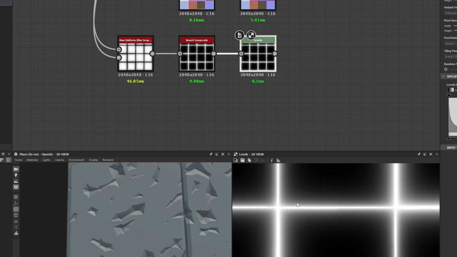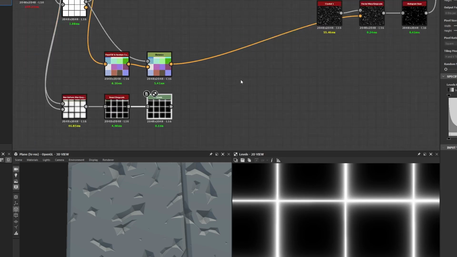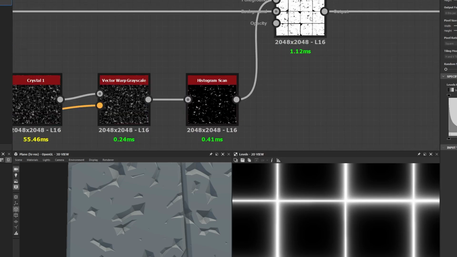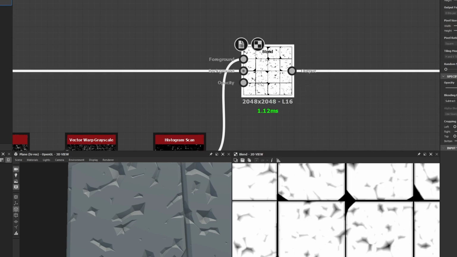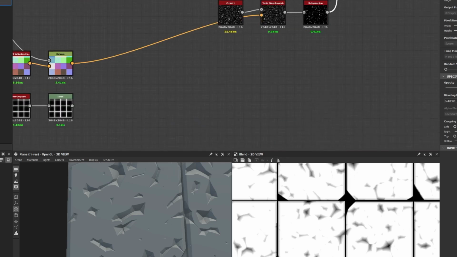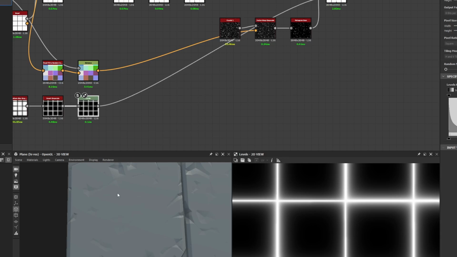Okay. So now that we have this, we're going to call this one our tiles edge mask. Now we are able to use our third input here called opacity. This is just a fancy way of saying, only do whatever's happening in this blend in this mask. So right here we're subtracting, right? And we want to only subtract in this mask. And now we have our mask. So if we drag and connect that there, you can see it's doing something.